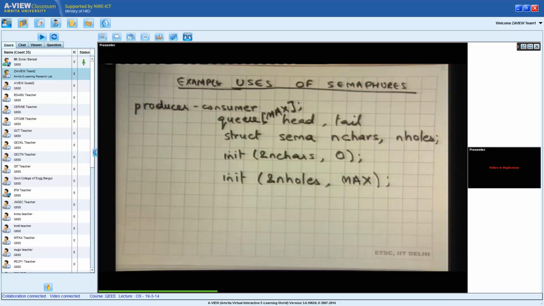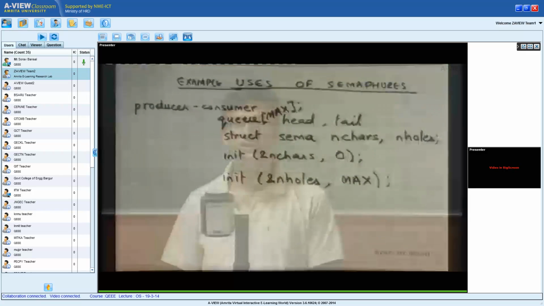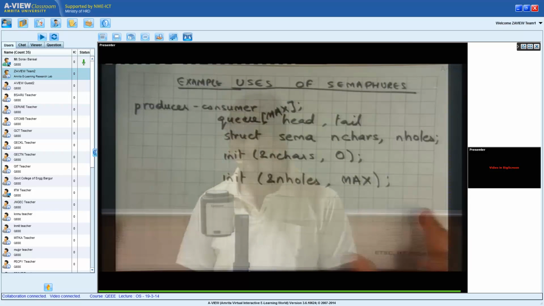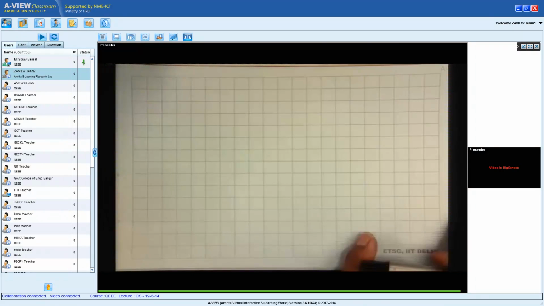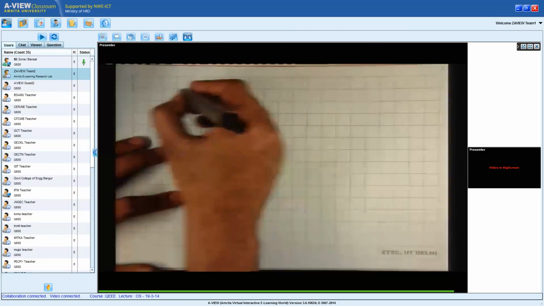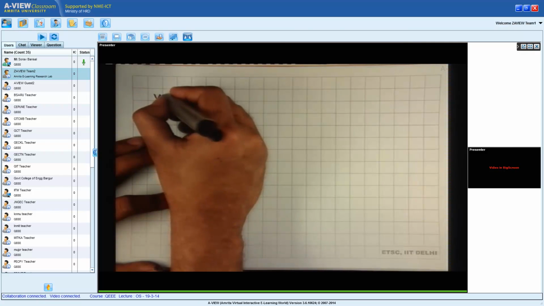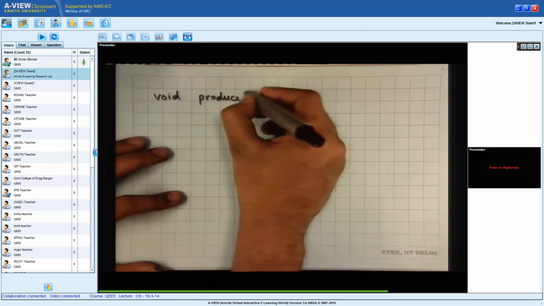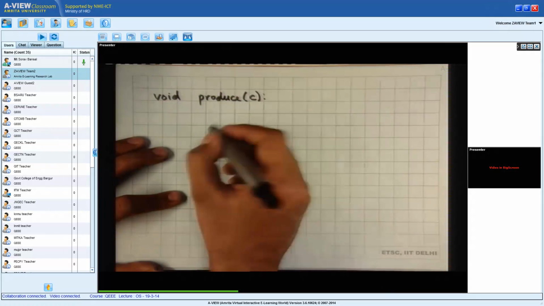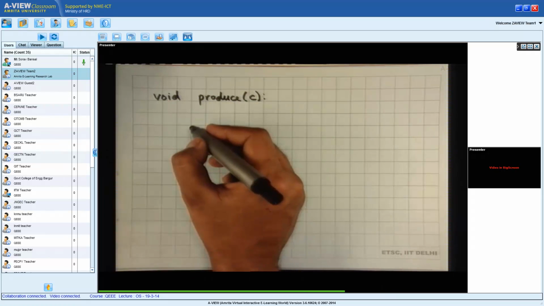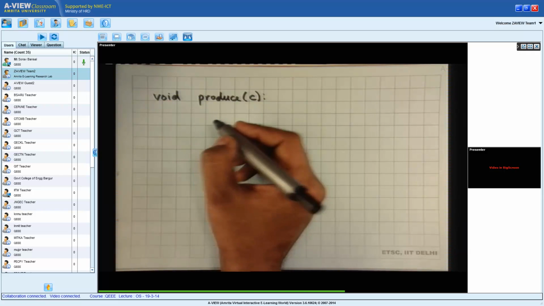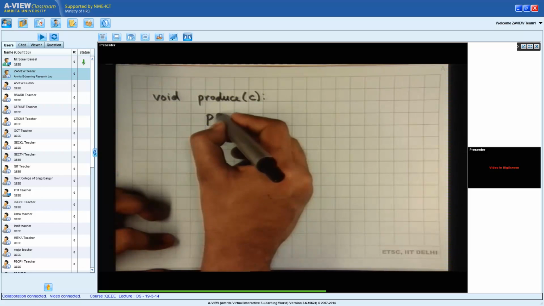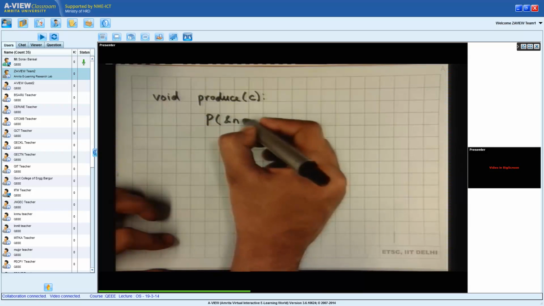And now I'm going to use these two semaphores, n chars and n holes, to do my producer consumer example. So here's how producer consumer works. Let's say this is produce. So void produce, I'm just going to say P on n holes.